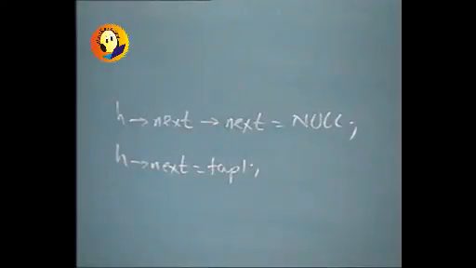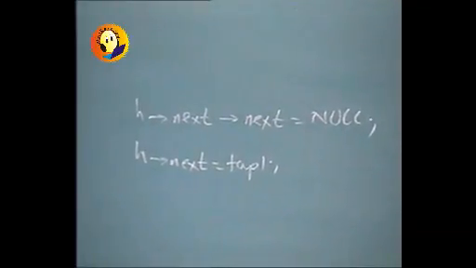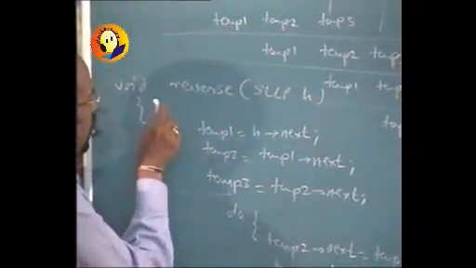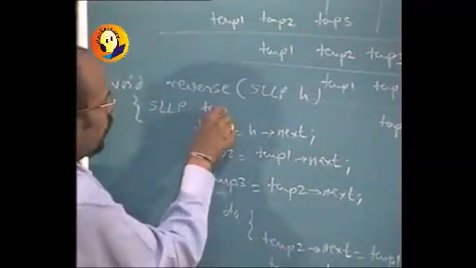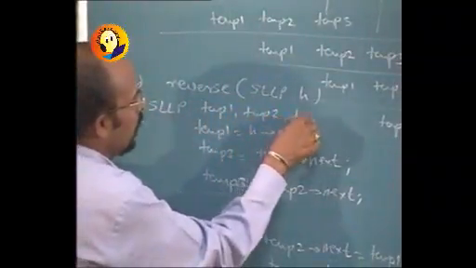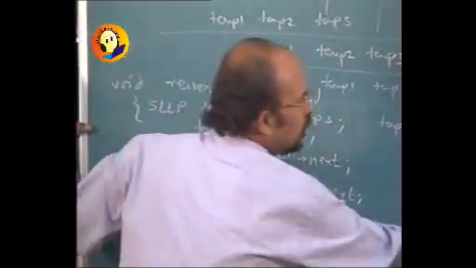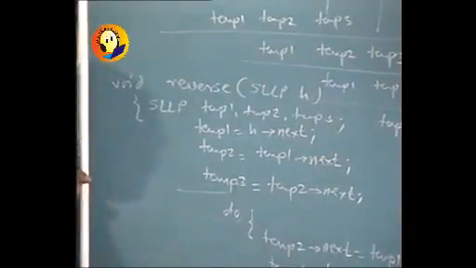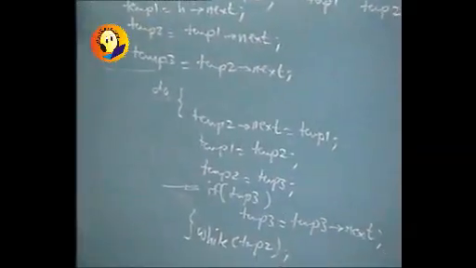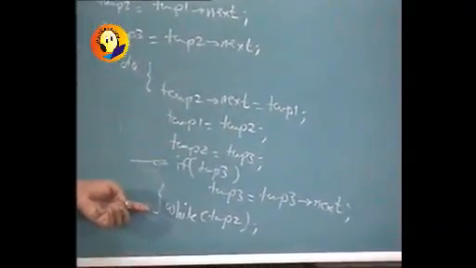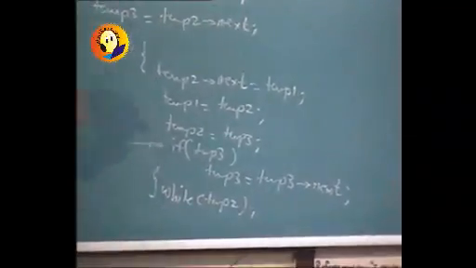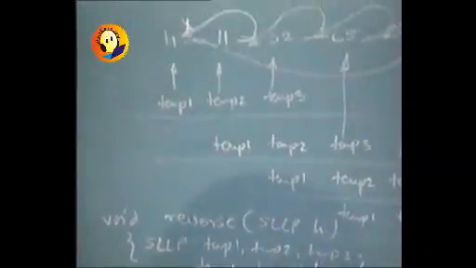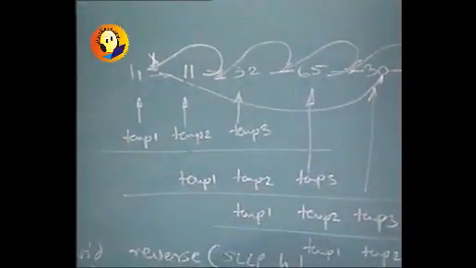Okay. So this is going to be again a void type reverse, to which I am going to pass SLLP type H, and you will have the declaration for temp1, temp2, temp3, and no return. This condition is important, otherwise एक node attach नहीं होगा या फिर run time error आएगी. Condition is when temp2 becomes null, we should stop. Okay, make a note. Explain it properly in steps. It is 3-pointer method.